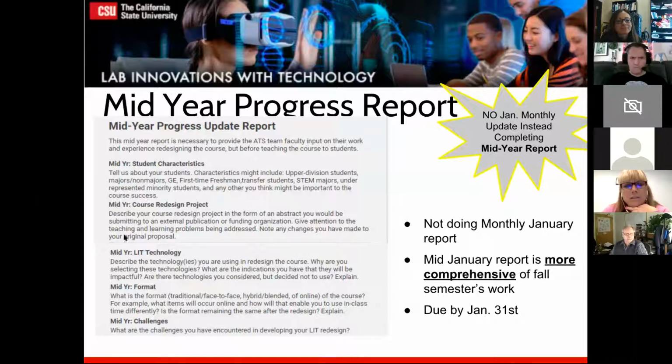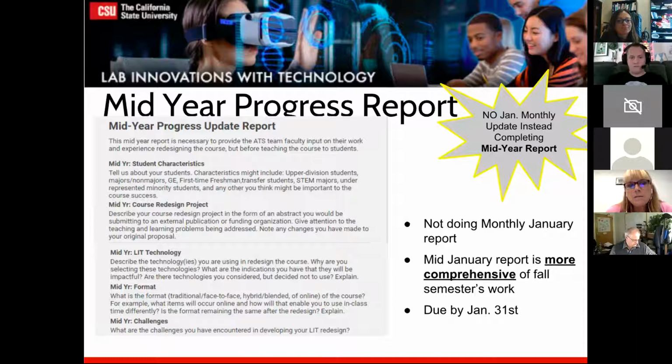Give attention to teaching and learning problems being addressed. This sounds somewhat like your proposal. So maybe take a look at your original proposal. Maybe you've done some minor, possibly major, changes to what you originally proposed. I think this is really re-looking at your original proposal to see how it's evolved or changed.